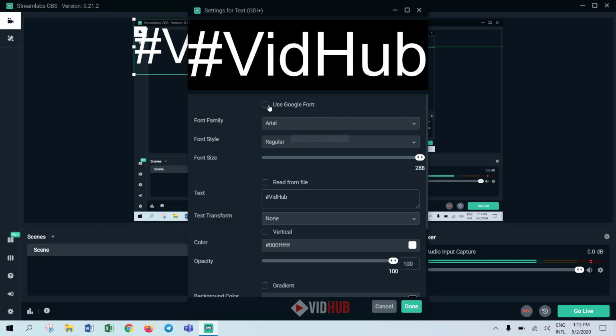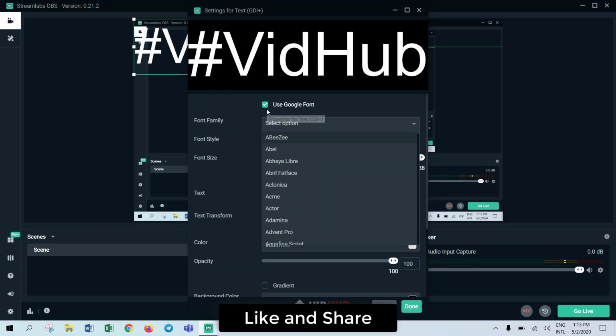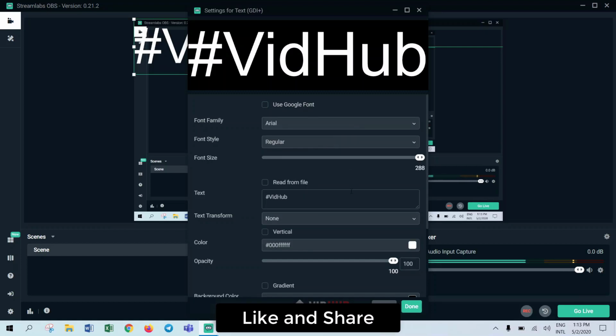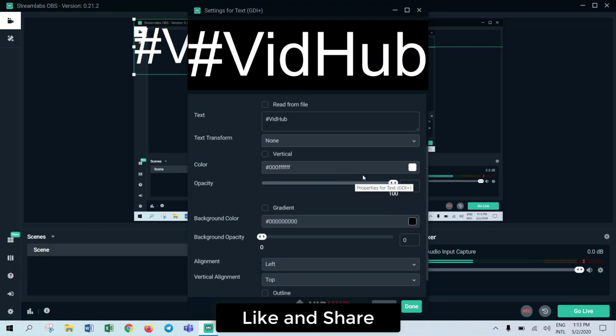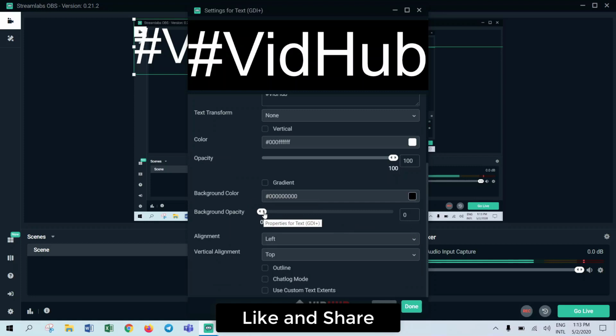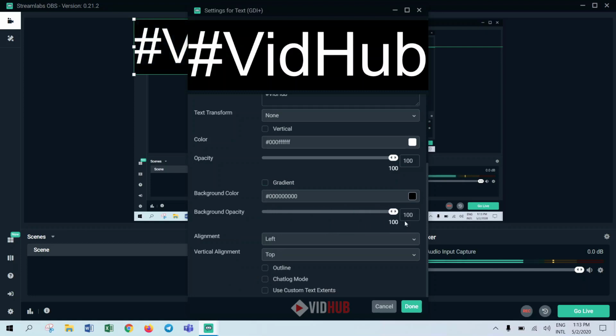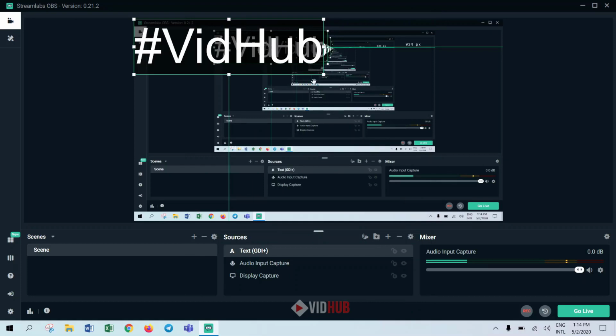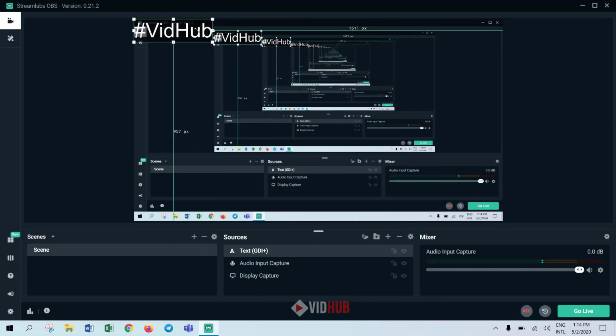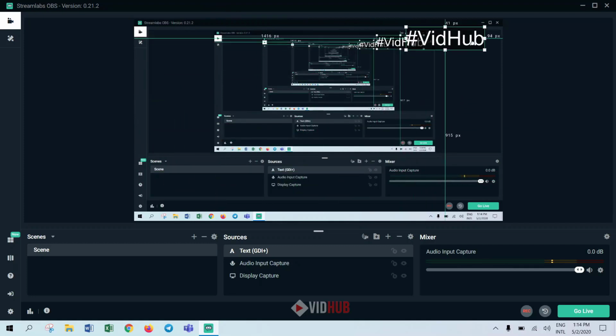You can use a different font or use a font from Google. It may need an internet connection, or you can choose from your local computer. You can change different styles and colors, and for the background, you can put a gradient or whatever, and opacity. If you put it higher, it will be black. Let me choose only 60%, and you can choose black color. And the other options right here you can play around with. Okay, let's make it smaller and put something right here.